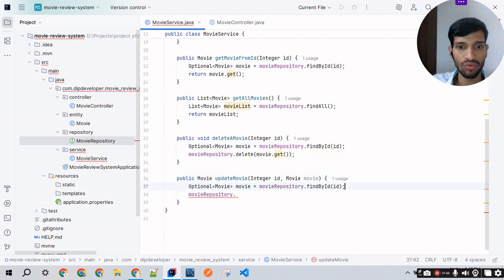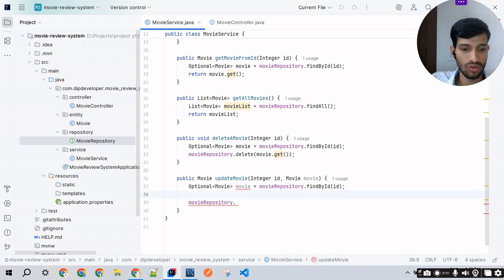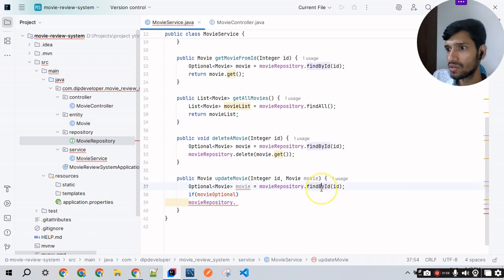So we'll check if it's a movie optional, right? Optional movie is created, so it's a movie optional.